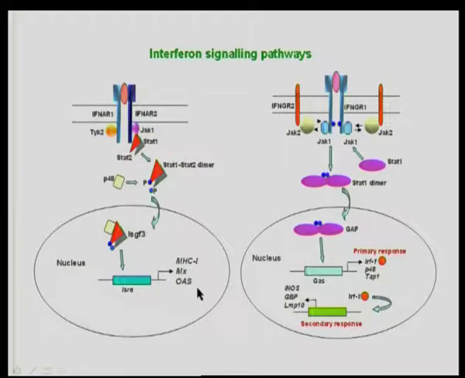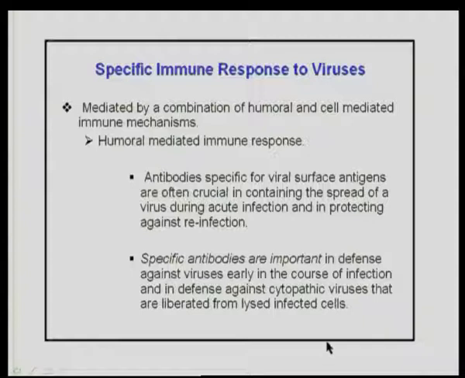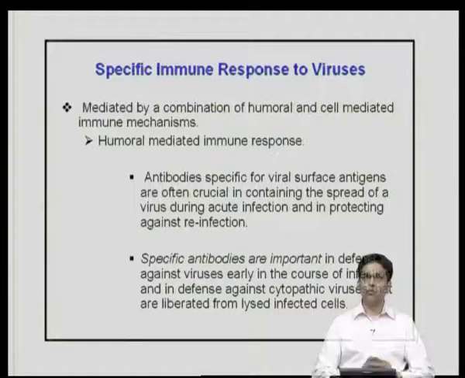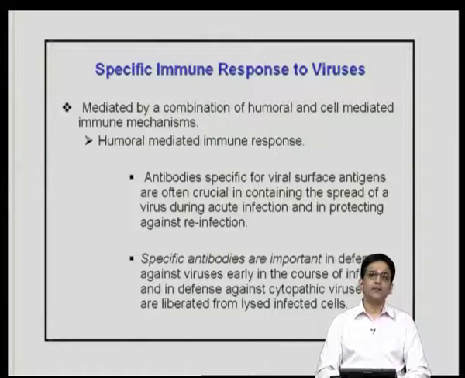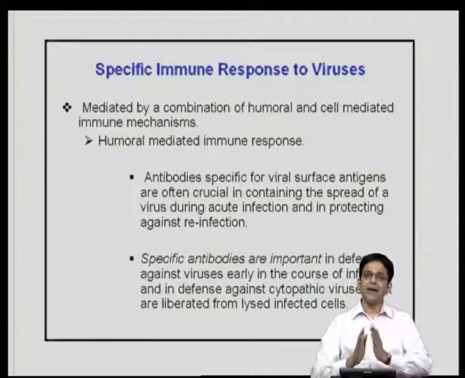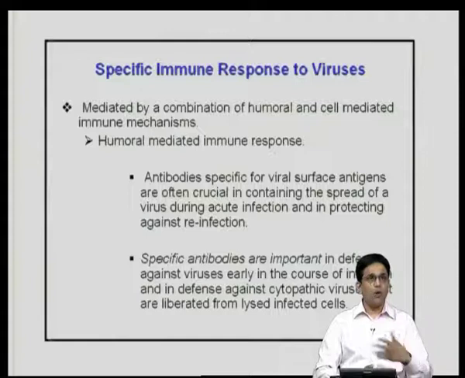Okay. So, now if we look at the specific immune response to viruses, interferons are certainly one, but as mentioned, the immune system has different pathways that play an important role. It's a combination of both humoral and cell mediated responses. Now, in the humoral one, a very important aspect is the generation of neutralizing antibodies. If you are able to generate neutralizing antibodies against a particular virus or bacteria, then you have a good chance of mediating protective effects.